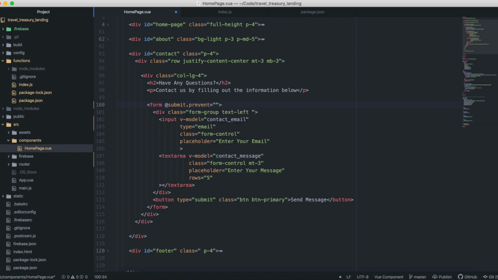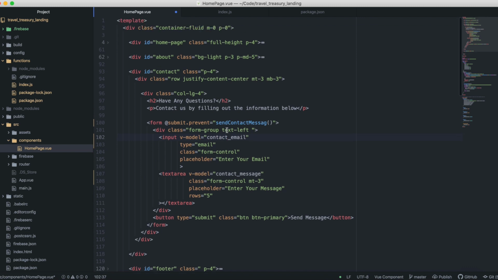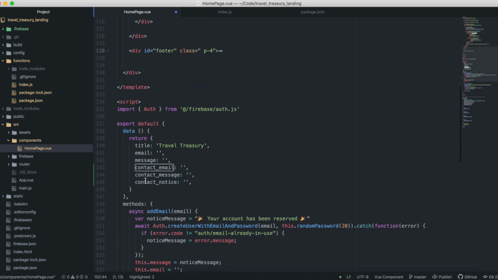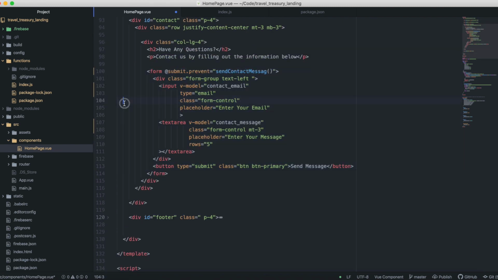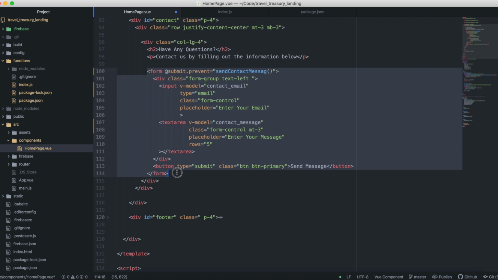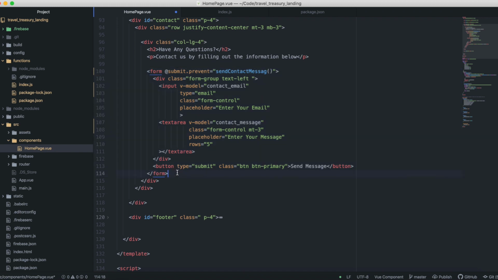And this one will be, we'll call it send contact message. So this one you'll notice we're not going to pass these in because I'm going to show you another way. Really, in the first one where we were passing the email in, you don't need to do it that way. These will be accessible in the JavaScript code because they're part of the data. So we only actually are going to show this form if the user didn't just submit it.